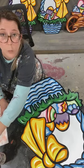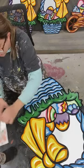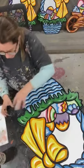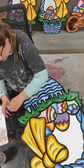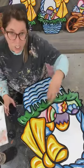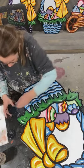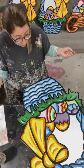Debbie says, on the piece where the white is above the eggs. Oh, I see what you're saying. Sorry, Debbie. Now I get it. Yes. Okay, so yeah, you could totally do that black to kind of put that background, like it disappears behind everything. I've honestly always stuck with the white because I did that white as a base coat so that my pastel colors had something to sit on. And for me, I just have always done it like that. I leave it like that because I've already taken the time to put the white on there. So I just leave it. But really, you could obviously do it in black.